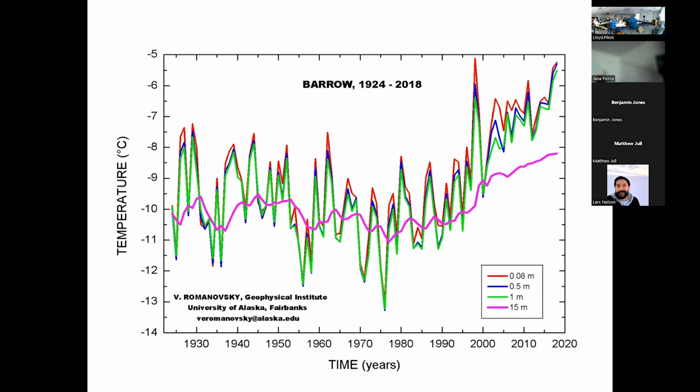So now it is different. Here is the result of our work. It's a combination of modeling and measurements at our location at North Meadow Lake. After 2000 it's measured data, and before 2000 it's modeled. And you see that in the late 20s, 40s and early 50s, it was already a little bit of a warm situation compared to this -12 degrees 100 years ago. Then there was a little bit of cooling in the 60s and 70s. And since the 80s, the temperature is getting warmer and warmer.